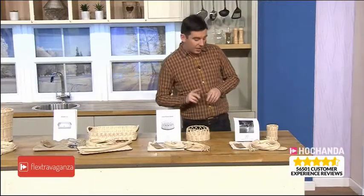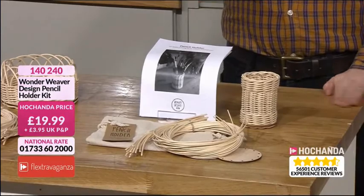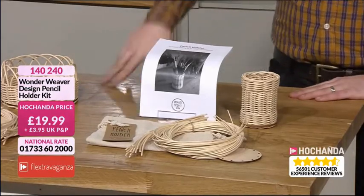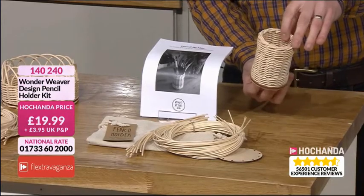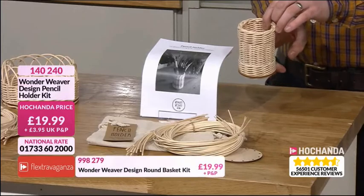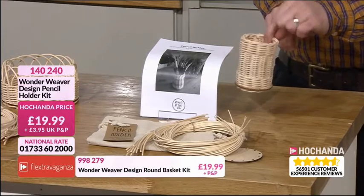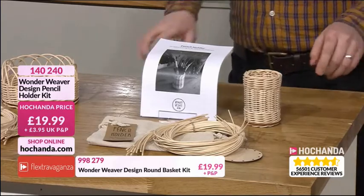Another returning favourite is the... Ooh, I nearly went then. It's the pencil holder. This is what you're actually going to be creating. Once again, it's done in the same way as the baskets are done, just on a slightly smaller scale. Yes, it is, you see. I do my research, mate.